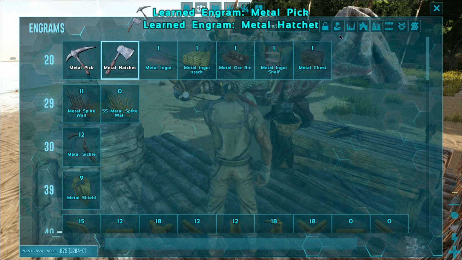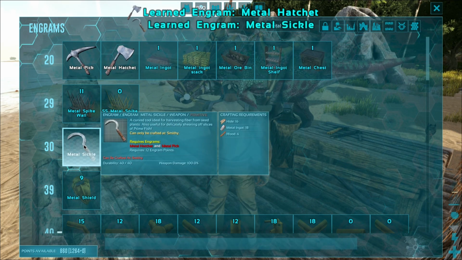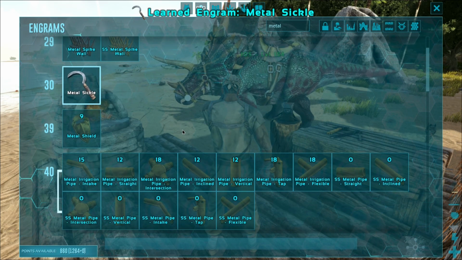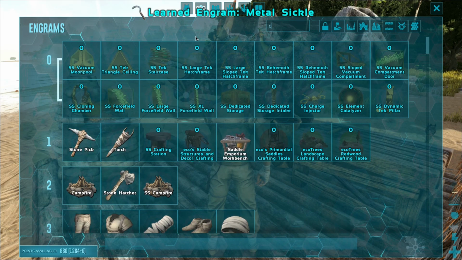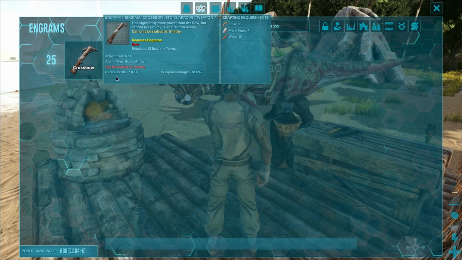We're gonna need metal hatchets. This is all decoration from some of the mods. A metal sickle, that'll be nice. This'll gather tons of fiber. The crossbow, I already got, I believe. Yeah, crossbow we already got. We're gonna need 7 metal ingots for that.